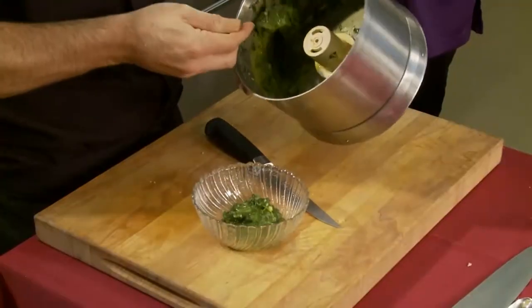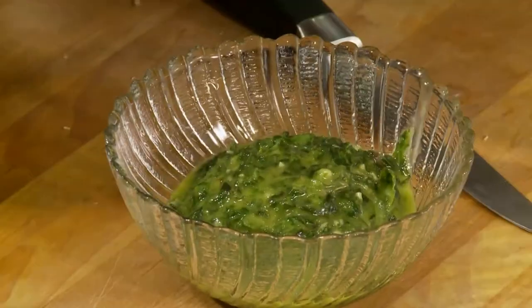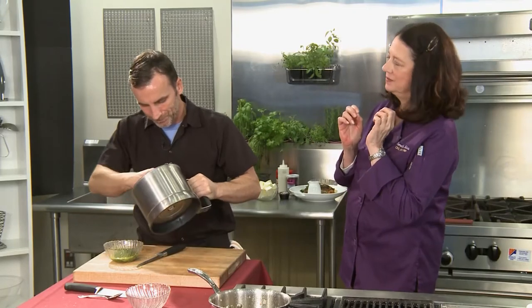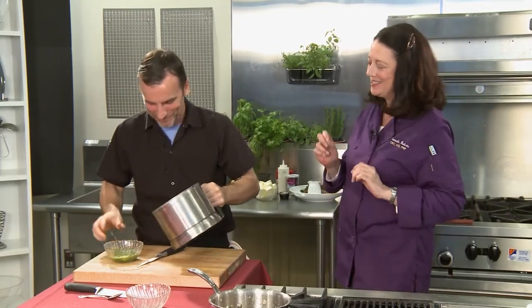Right. Too bad. Whether you're chopping on the cutting board, using a food processor, mortar and pestle, blender, whatever it is. Whenever I smell chimichurri, any kind of chimichurri, I always picture and salivate for a piece of char-grilled skirt steak. Absolutely. This is one of those fabulous things that just elevates that to another world.